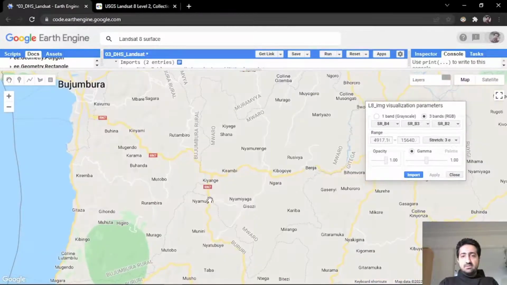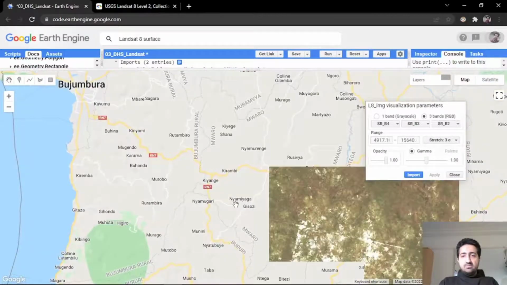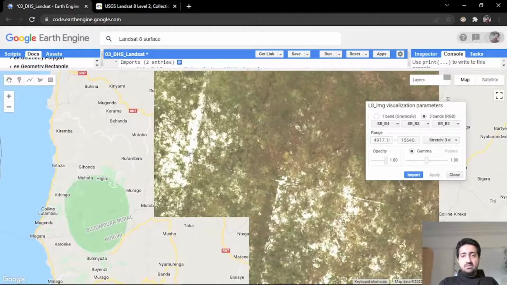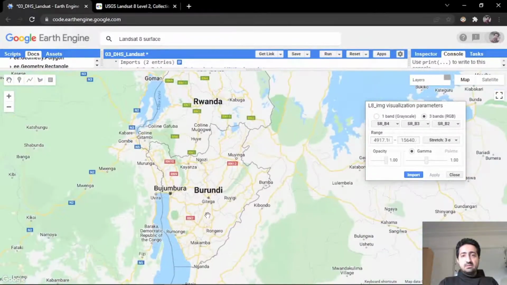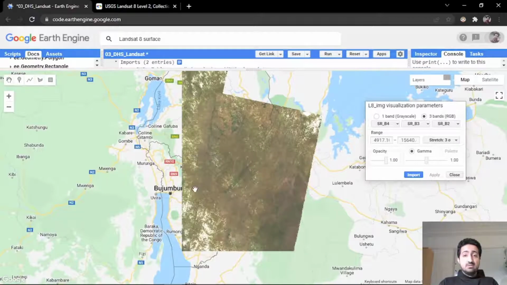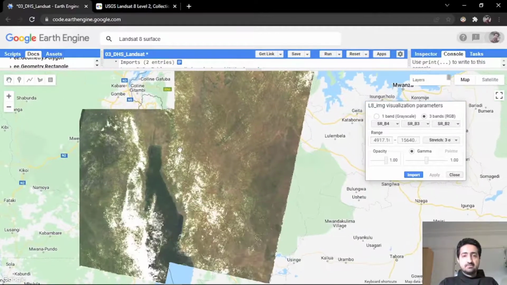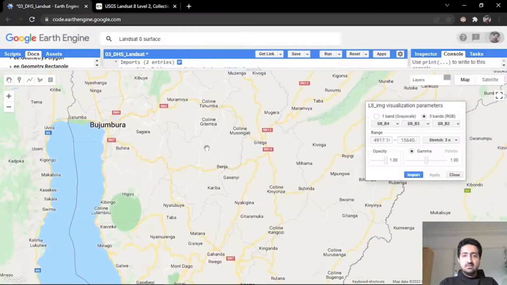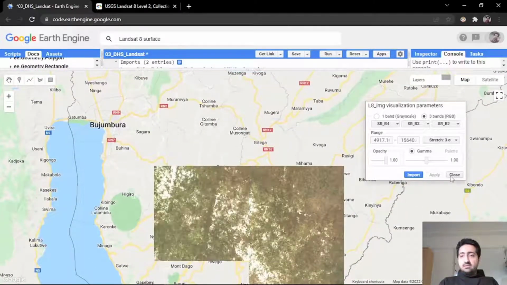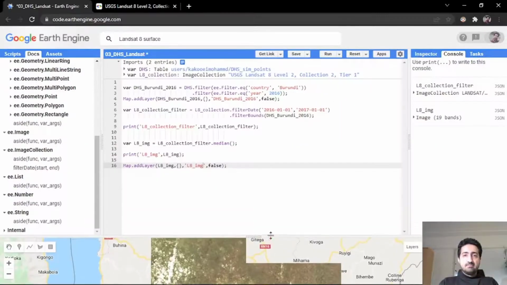You can see it's not a very good median image. There are many tiles, we have some cloudy areas, so it's not what you are interested in. It's not too bad, but it's not an ideal image input.